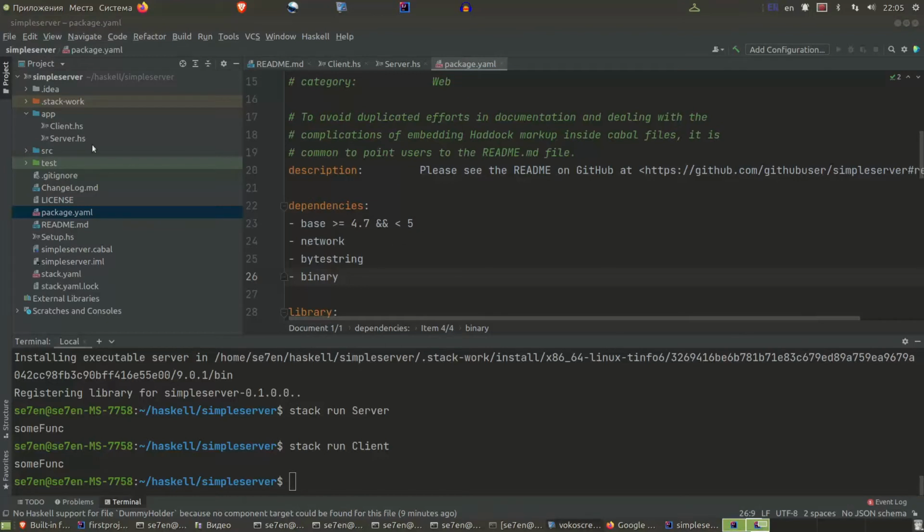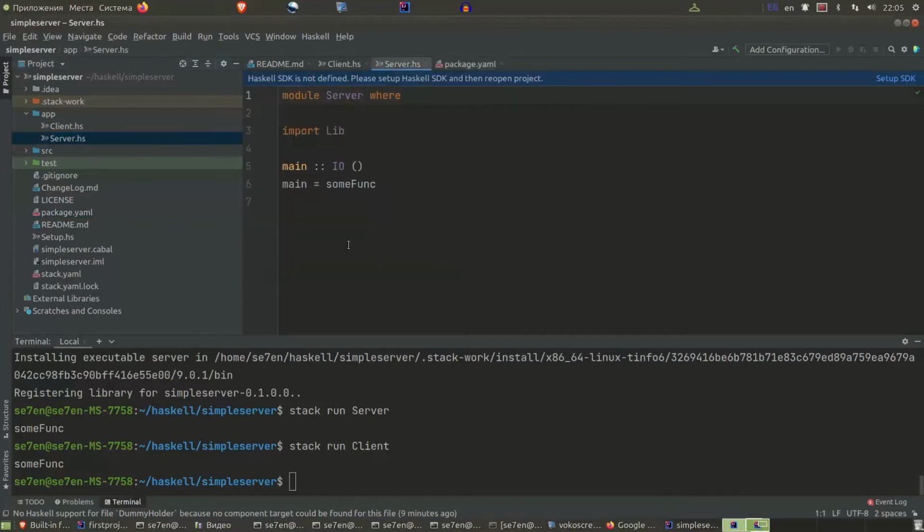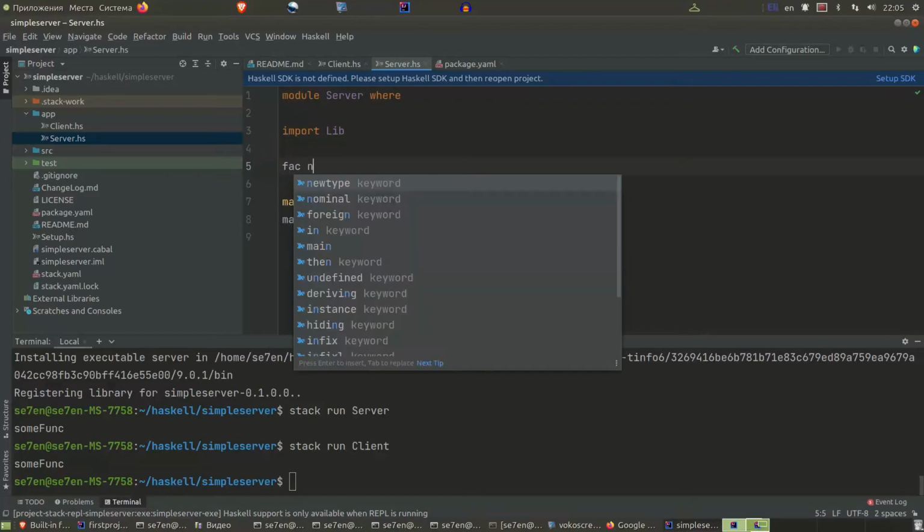Now let's go to our server file, and we need some function here. This is a simple function, the factorial function. I need to implement some job for my server, and I want to use factorial for this.